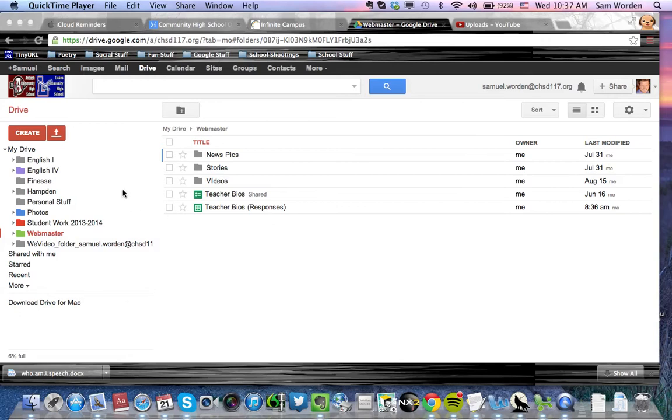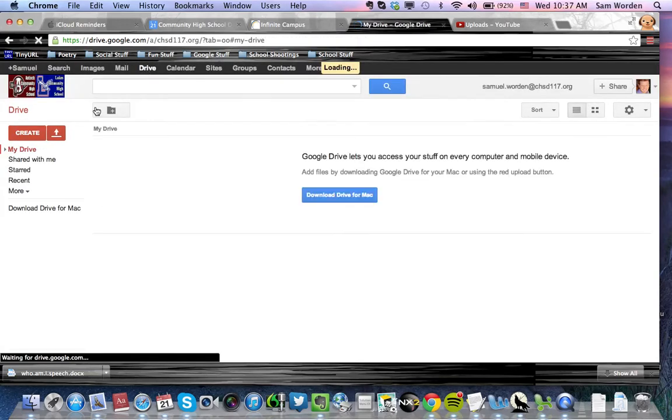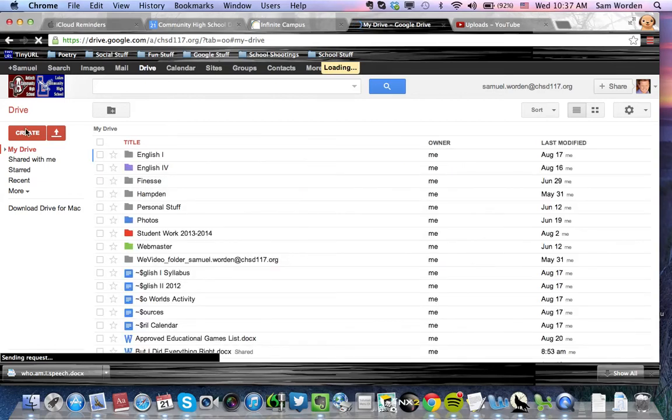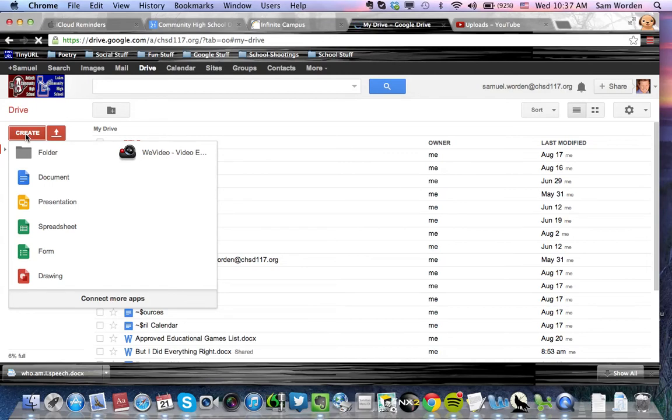Let's get started. The first thing you want to do is go to Google Drive. When you log into your Google account, Drive should be up at the top, or you've got a series of apps right there, and you get this Create button right here. So what I'm going to do is take you through my workflow for creating a document. And a workflow is just the series of steps that I go through every time to make sure that I do it right every time.